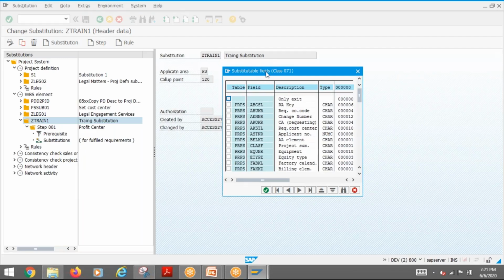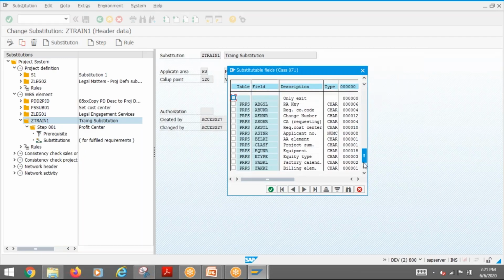Here, substitution will work only for the tables and the fields which are available in this. Here again, you cannot do a substitution for something else. There are fields already, standard fields SAP has given. These fields you can replace. So for each object, this is the WBS element, these are the fields you can replace. If it is project definition, if you go like this, a list of fields will come, and we will be able to replace them. So for example, if I want to replace the person responsible, I can just see where person responsible is.